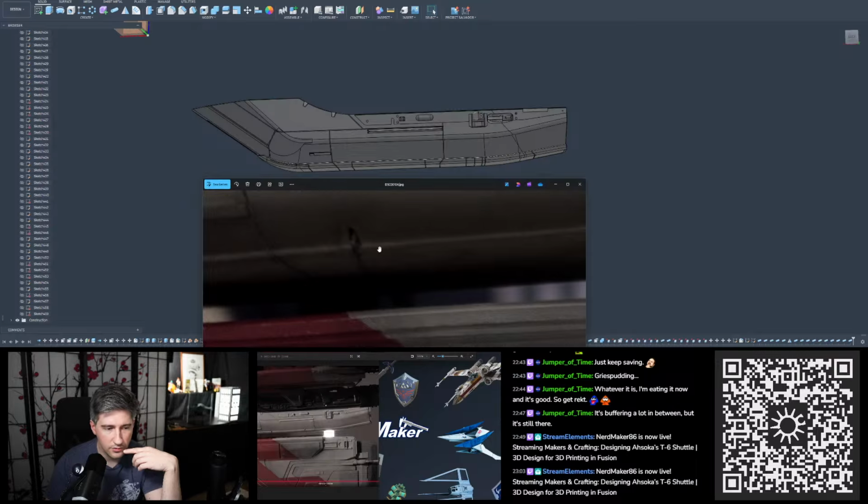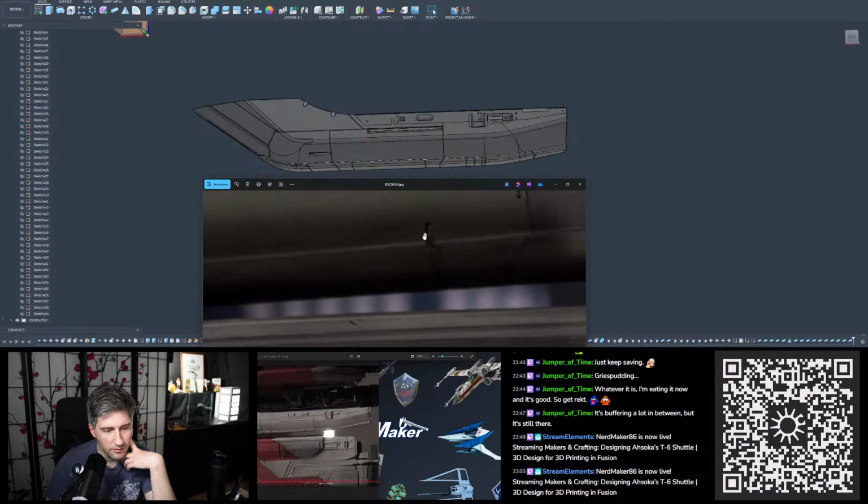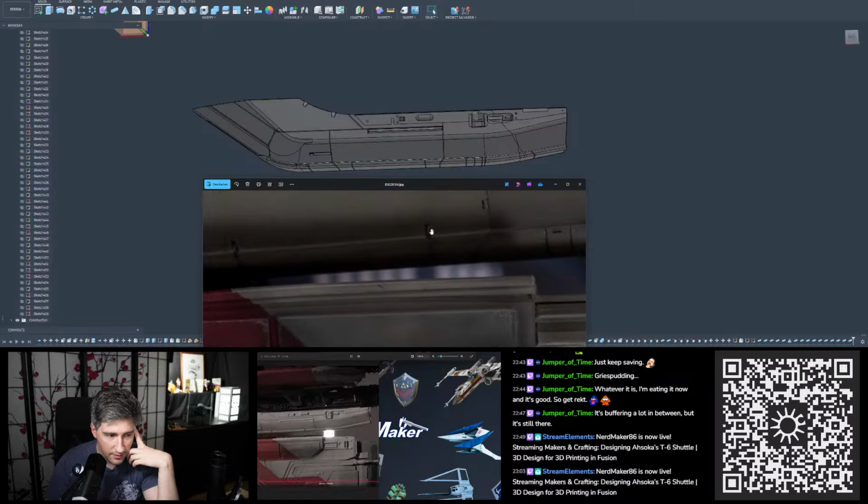And then I need to make whatever this is. It's probably some part of a hinge or something. I'm not sure.